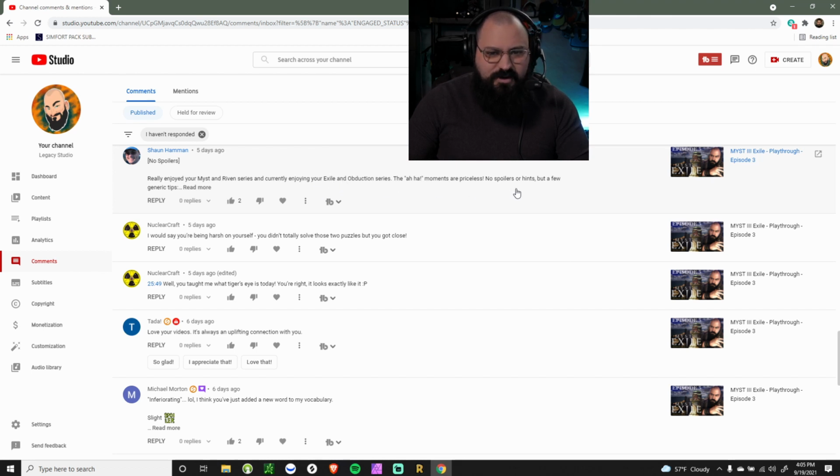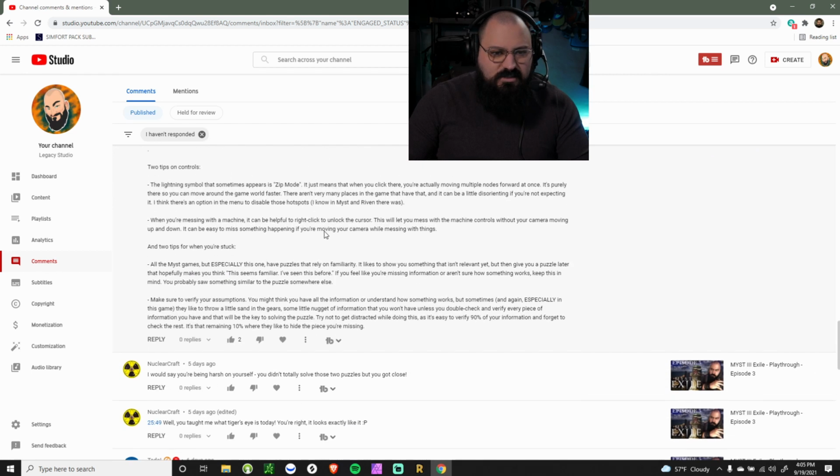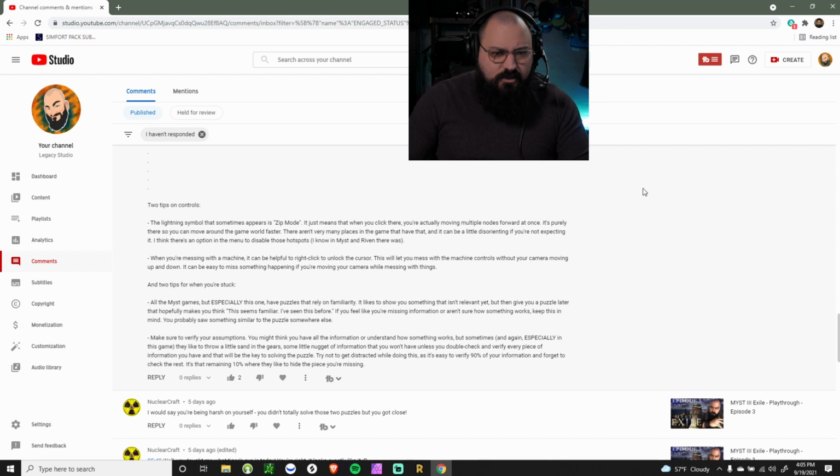The aha moments are priceless, no spoilers or hints, but a few generic tips. 2 tips on controls. The lightning symbol that sometimes appears is zip mode. It just means that when you click there, you're actually moving multiple nodes forward at once. It's purely there so you can move around the game a little faster, or the game world faster. There aren't many places in the game that have that, and it can be a little disorienting if you're not expecting it. I think there's an option in the menu to disable those hotspots, which there is.